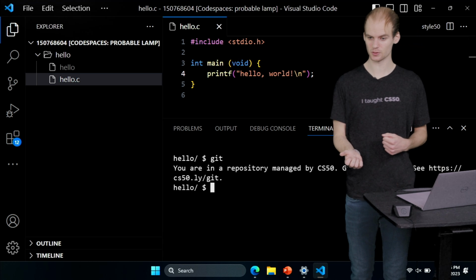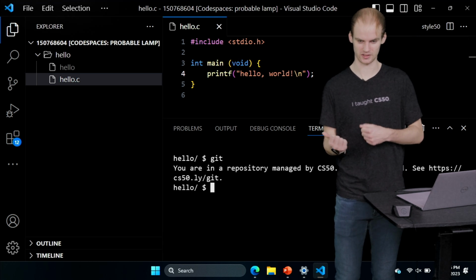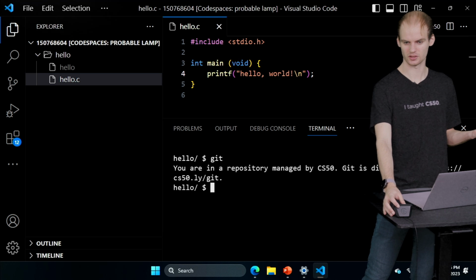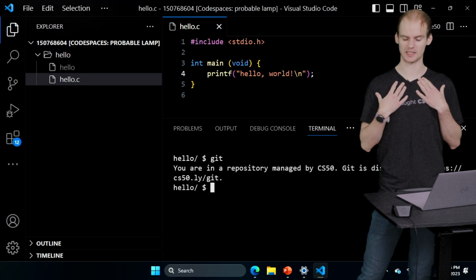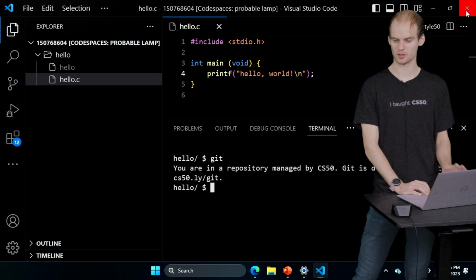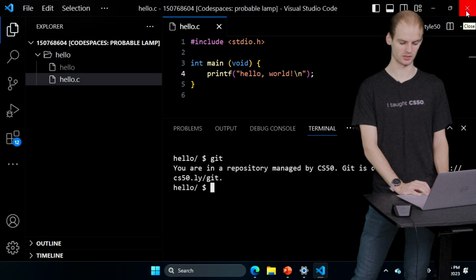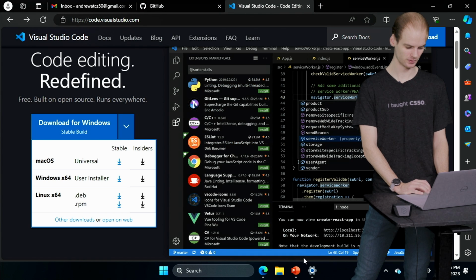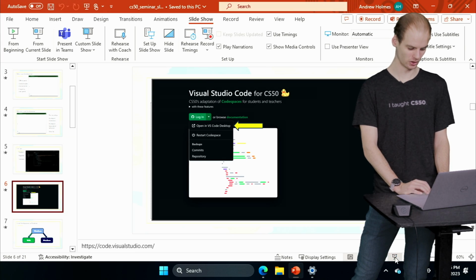And there's a talk later this afternoon about using Git. And it's a super useful tool. Hopefully you'll watch that talk and see how to use it. But some restrictions like this are going to be problematic for me to configure exactly what I want to do. So let's abandon this idea. I want to be able to have my own exact custom environment. So I'm going to close this out. And I'm going to ignore cs50.dev. And I'm going to go my own route.